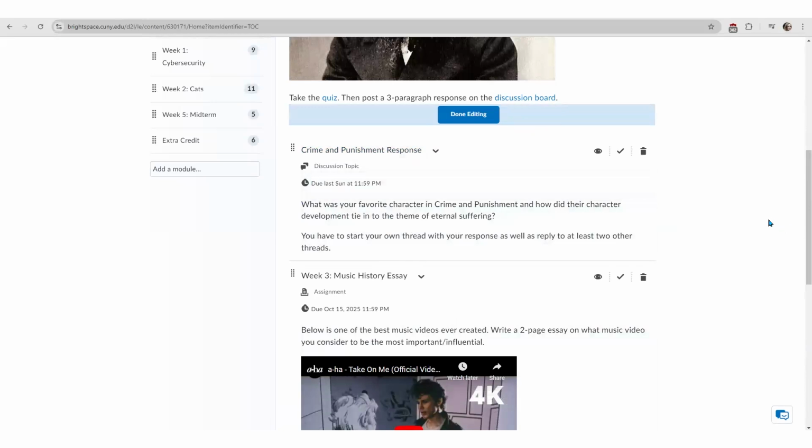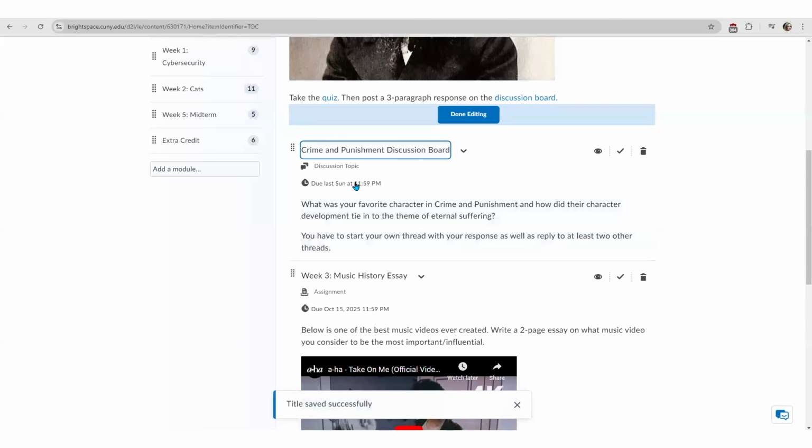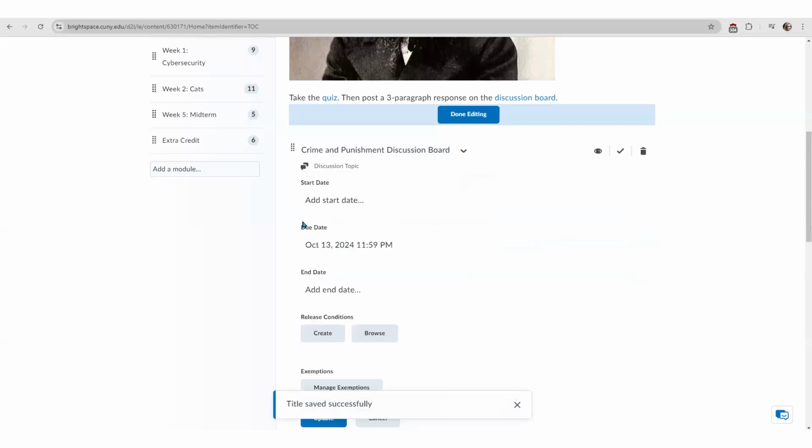So again, if I need to make updates to the modules, if I need to delete certain topics, I can do that under the bulk edit umbrella. So I can make changes to the titles. I can make changes to due dates.